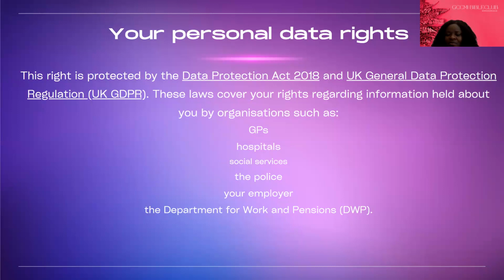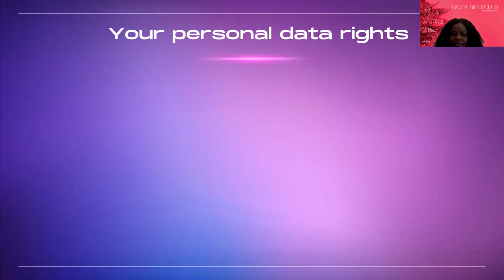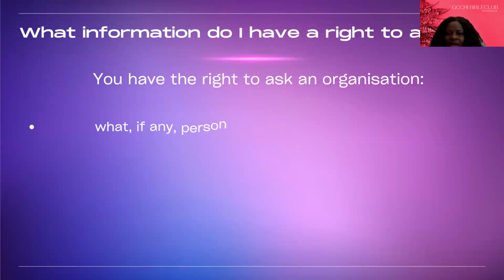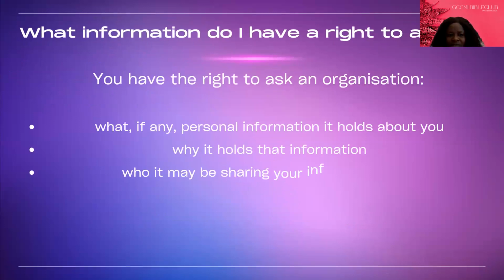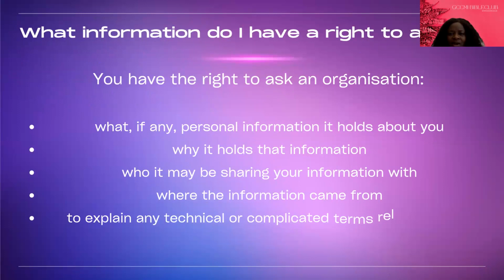So what are your rights? What can you do? What do I mean by your rights? I'm just going to explain. So what information do I have a right to ask for? You have a right to ask any organization that you've given your information to. You have the right to ask the police the information they have about you.